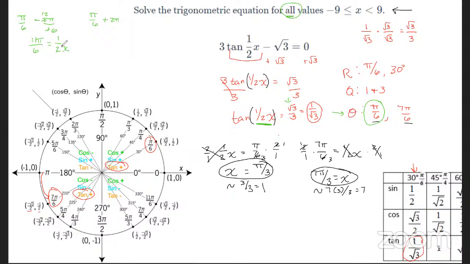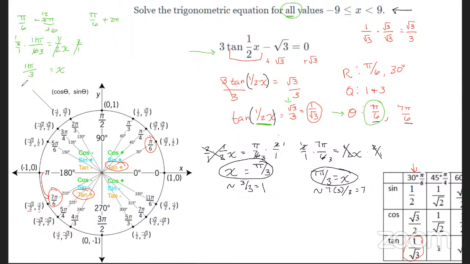Now we're going to solve for x, because that's ultimately what we are looking for. We're looking for the unknown in this very first problem. So undoing what's being done to x, we're going to multiply by its reciprocal, which is the same thing as dividing. So this will cancel out, leaving us with simply x. And on this side, our 2 becomes 1, our 6 becomes 3, and we have 11 pi over 3 equals x.